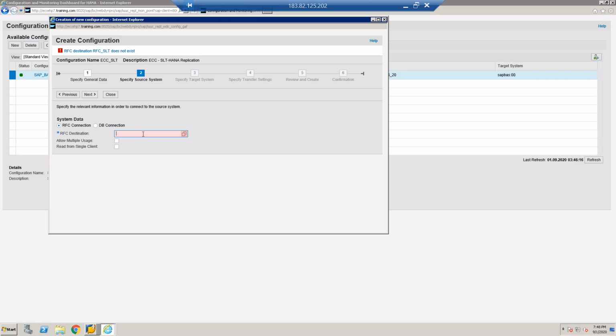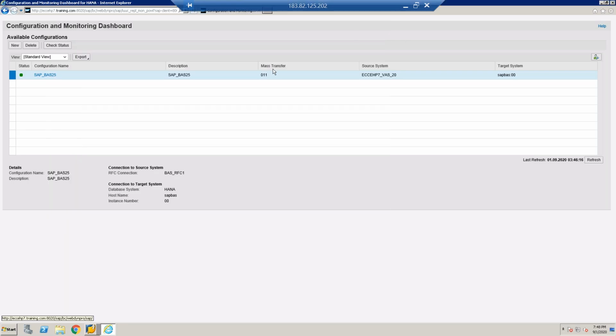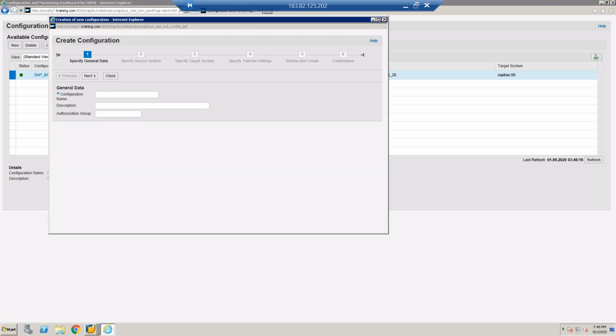Generally, we already have this RFC in use, right? Here in this configuration, the source and target RFC connection is the same as your node, so it will throw an error.